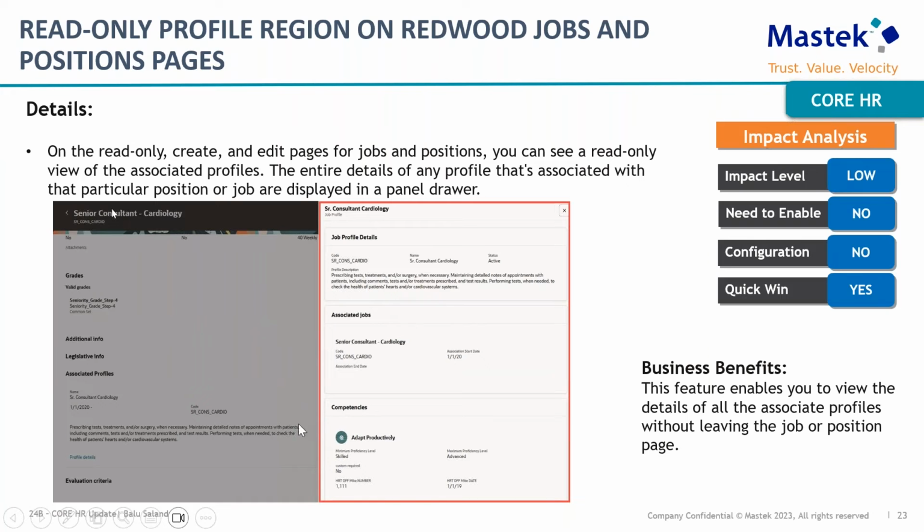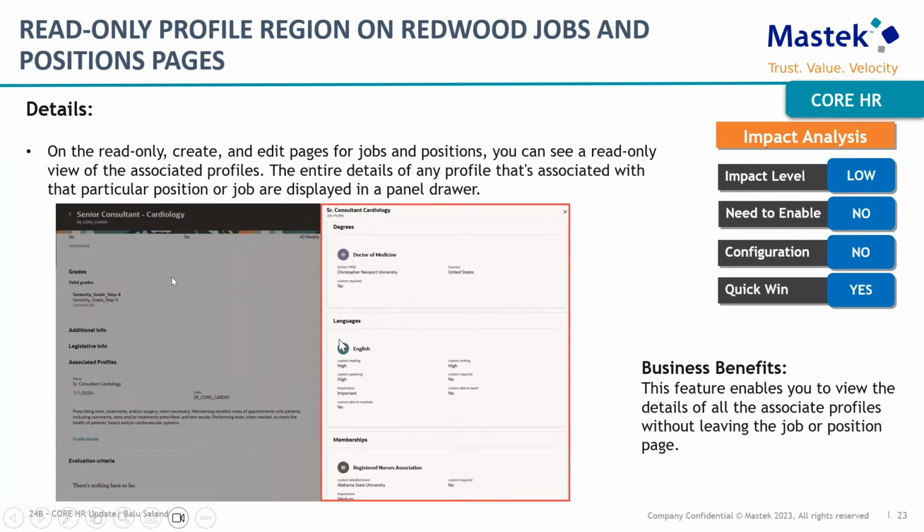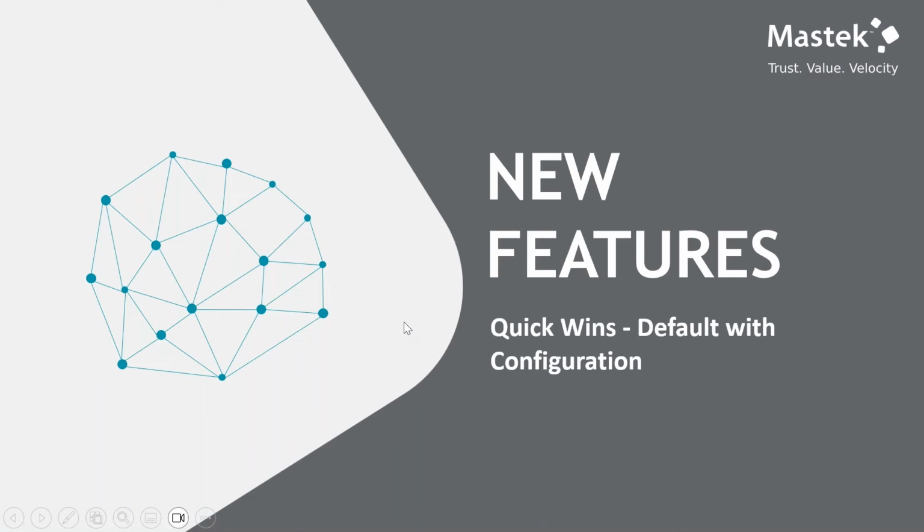So this feature enables us to view the details of associated profiles without leaving a job or position page. So the page will be displayed in the same page as a panel drawer. Okay. You need not navigate to another tab or window of a browser as well. So this is how it looks like, all the details of the profile.